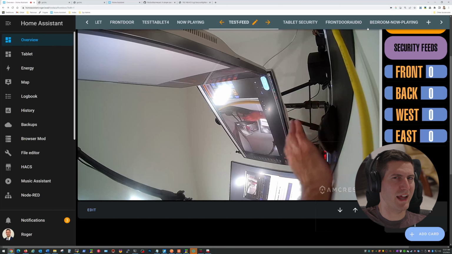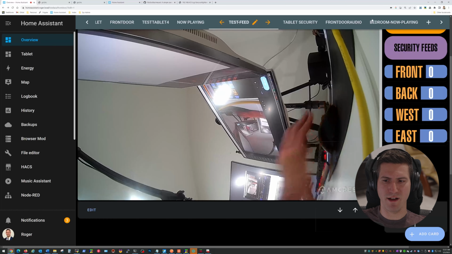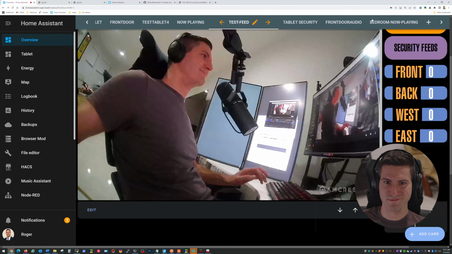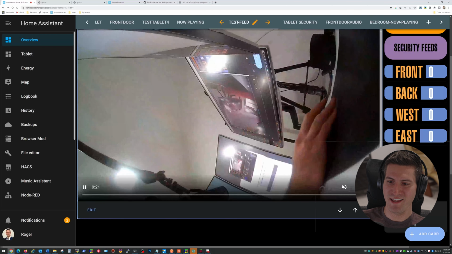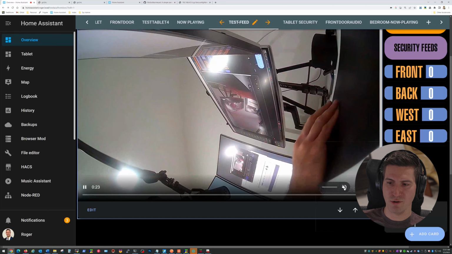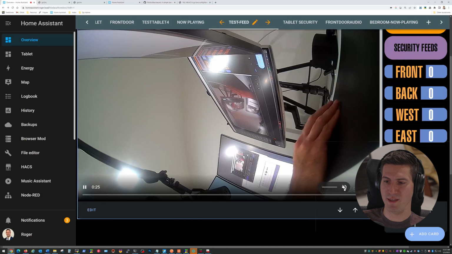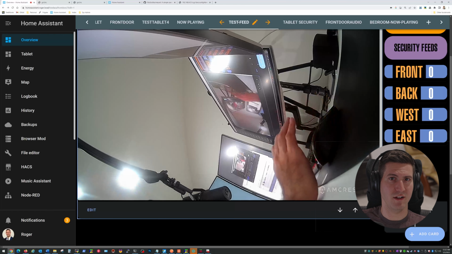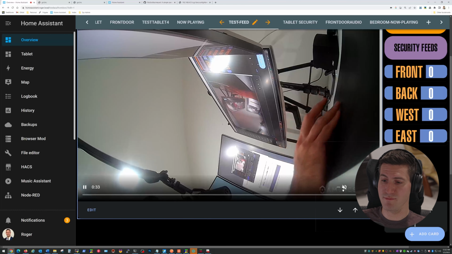The only thing that I haven't been able to figure out and get around is that, you can actually see, there I am, that the audio for hearing the other person is going to be disabled by default. In the Frigate card, there is a setting to automatically unmute the video feed once it starts. I wasn't able to figure out a way leveraging an iframe. Maybe somebody else figured it out though.